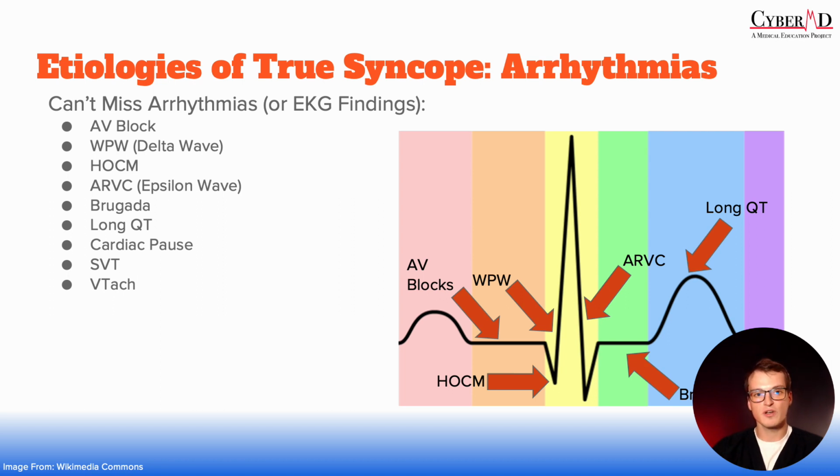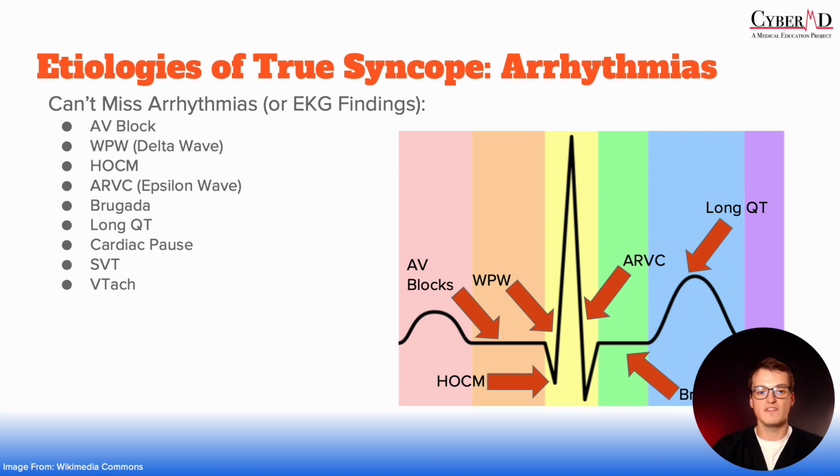And then lastly, you want to look for supraventricular tachycardia, or SVT, as another life-threatening arrhythmia that can cause syncope. SVT is going to be characterized by abrupt onset and termination of these rapid heart rates originating above the AV node. So it's essential to recognize and diagnose this on EKG because it can also, again, lead to cardiac death.